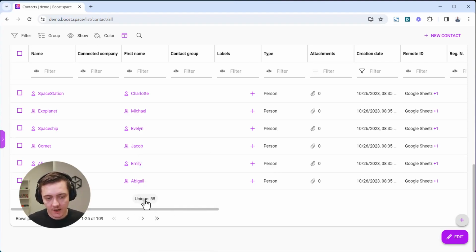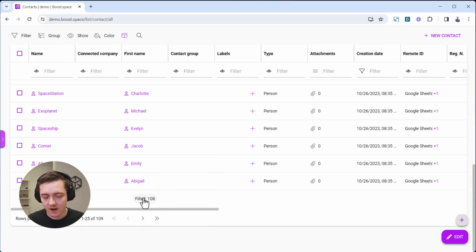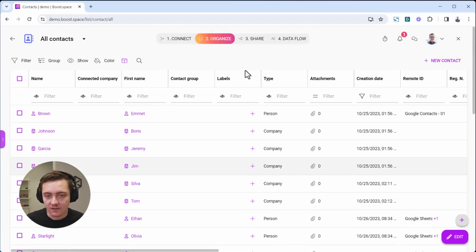So there's 58 unique values in this entire column, or I could see how many filled-in cells are inside here, and I could actually do that for each individual column, and I could get some nice insights about my data. So these are some of the interesting features around this entire list view inside the organized view inside of each module.